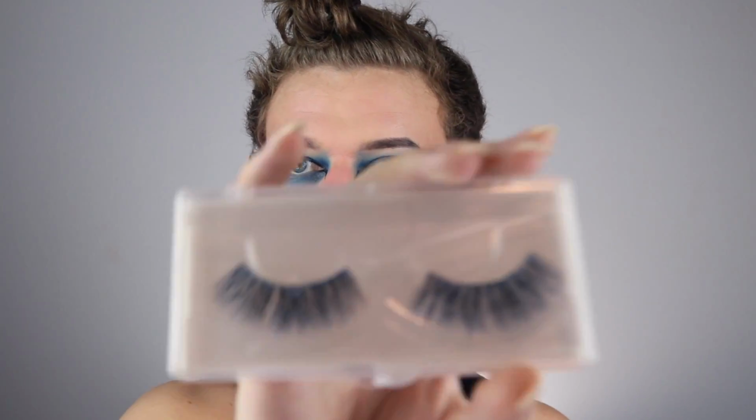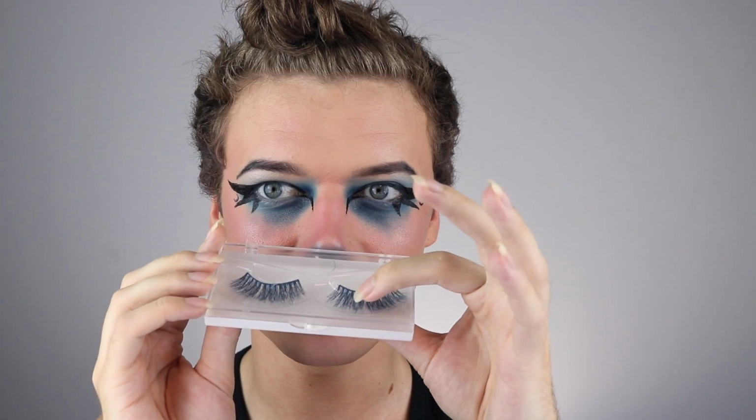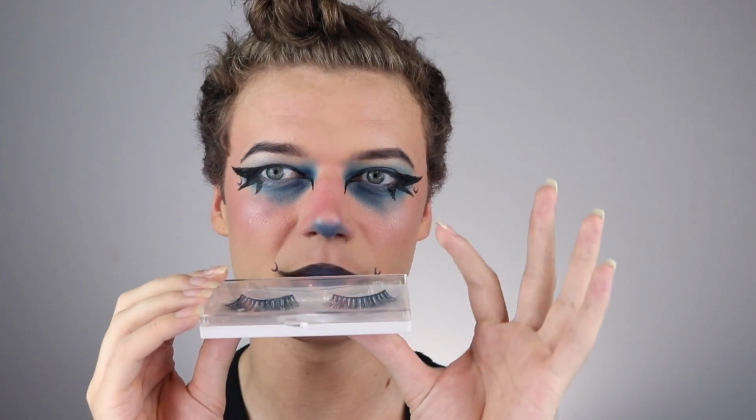For lashes, I'm gonna be using my favorite brand lashes. These are Blunt Beauty, and they're blue. You can kind of see them. They're like black and blue, and they're just gonna look perfect with this look. So I'm gonna cut, and I'm gonna have my lashes on, and then we'll be ready to change into a fit and finish my hair.